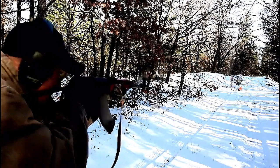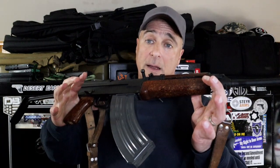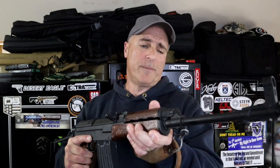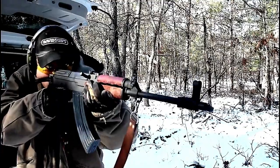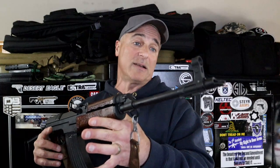I think you could do better with that kind of money, but if you're into collecting and you want something with a pretty heavy round — 7.62x39 — this would be a good choice. I like everything that it offers. It even came with a sling. I said back in 2015, this thing's going to be worth a bundle, and it is. It's called the VZ-58 or VZ-2008. It's a nice shooting rifle; I've never had a problem with it. It's very reliable and easy to disassemble, and I've certainly enjoyed owning it throughout the years.